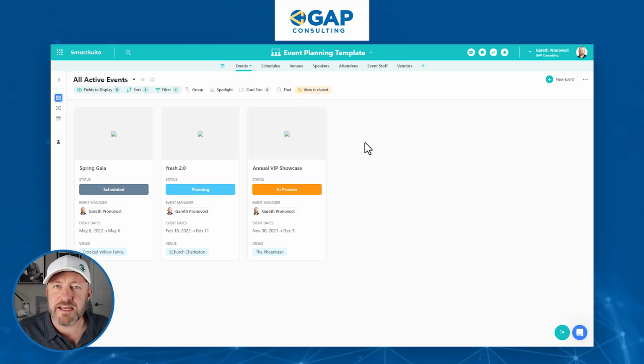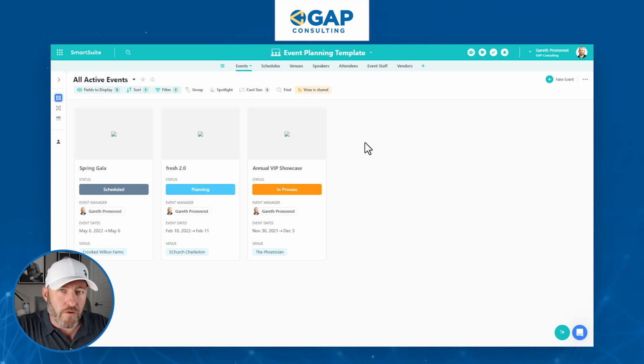Now, wouldn't it be amazing if we could create links that have the schedule for each event? This is kind of one of those pro tips where if we're sharing this with a team, maybe we're sharing this with the event staff, and we want them to be able to quickly pull up on their phones or pull up on a laptop and figure out what's coming next on the schedule. Let's give them a link just for this event. They don't necessarily need to have edit access. They don't even need any greater level of permission to see all the other stuff. We just want these folks to see the schedule.